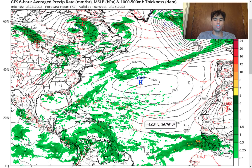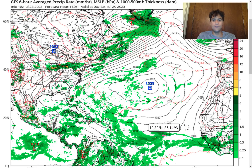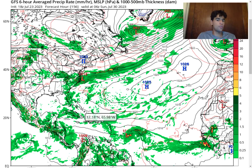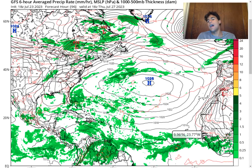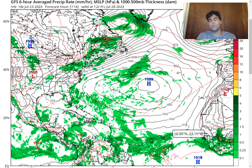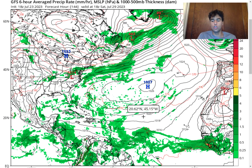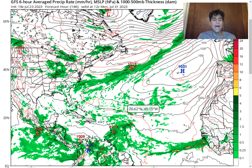Moving forward into the more long-term future, another tropical wave should move through the main development region. It won't organize very quickly — I wouldn't say it will have a good chance of developing until it approaches the Caribbean. That's when we should begin to see the moisture consolidate a little bit more and the storm system become more compact, because early on the moisture is a lot more spread out. If a tropical wave wants to develop into a tropical storm, the moisture can't be too spread out, as that means the energy and air molecules are too spread out for wind speed to increase and pressure to lower. Eventually the storm becomes more compact by the time it approaches the Caribbean, bordering tropical storm status with its millibar pressure hovering around 1,012 mb.